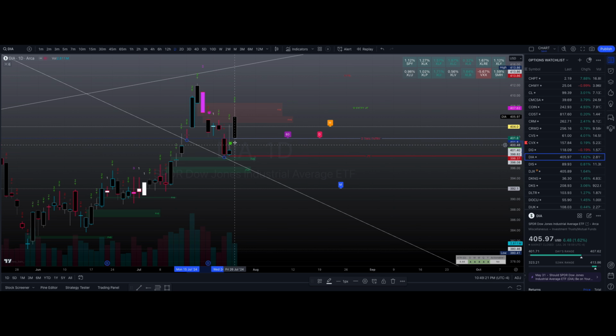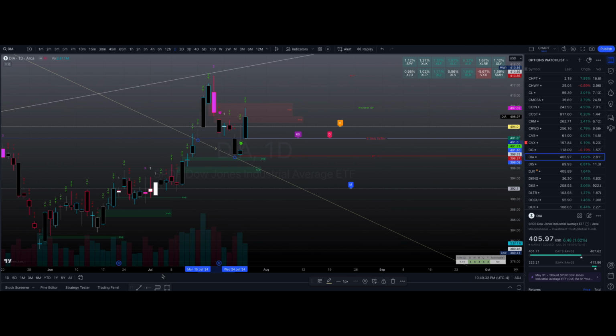So if it does break, it'll come down here, and most likely it'll get a bounce and maybe reject and go the other way in the coming days. But that is one way you can do it, right? So now you want to know, like, how did this reject here?